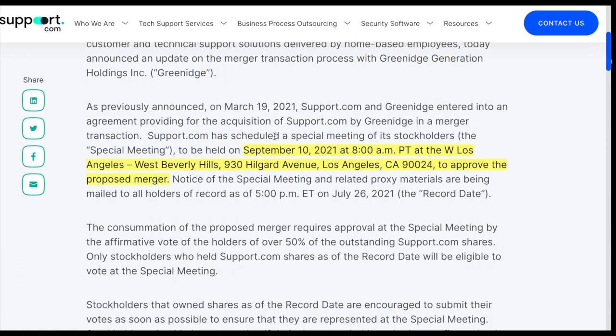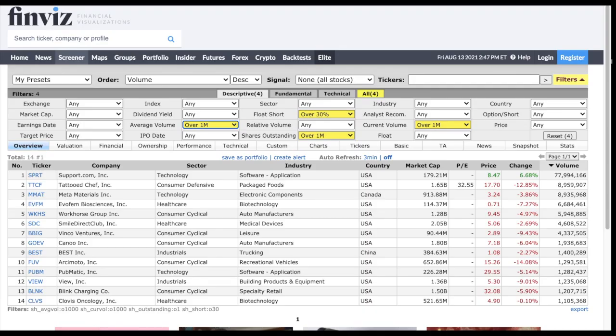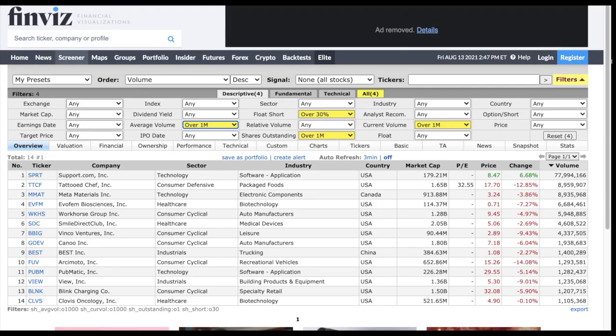And if you watch this, if it gets down low enough this month, and as we approach this September 10th date, about a week to 2 weeks before this date, if it gets low enough and you feel comfortable, this is a guaranteed date. They're going to hold this call, and it doesn't look like there's much behind it that's going to cause this merger not to happen. That could be a catalyst and something you could truly benefit from. You can see the volumes here on this front page, and you could follow that. So definitely something that I wanted to put in your toolkit.